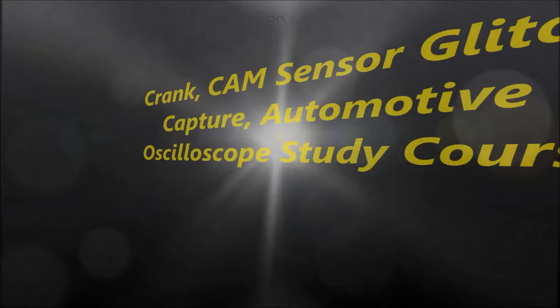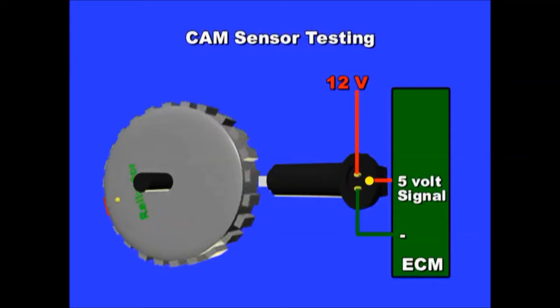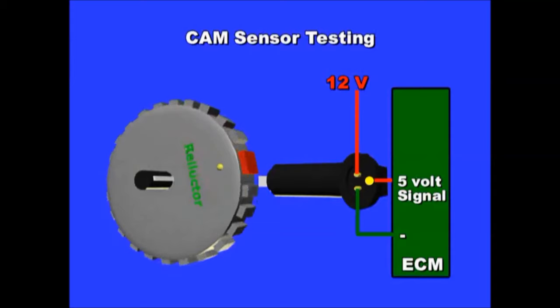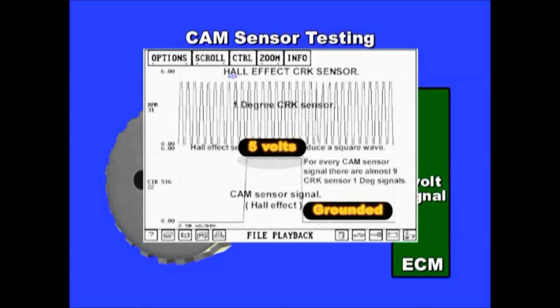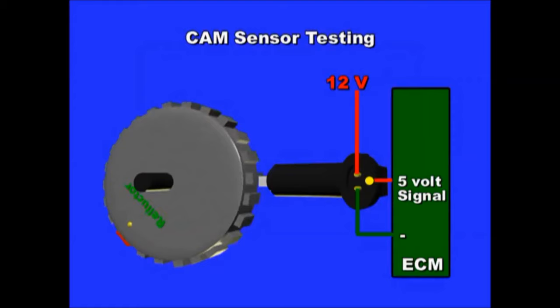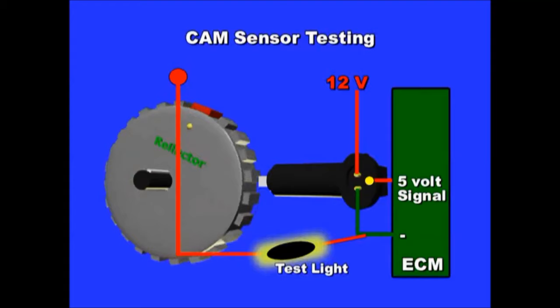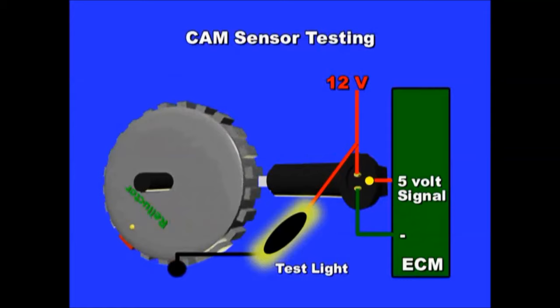Hello everybody, and welcome to another video. In today's video, we are going to talk about glitch capture of the cam and crank sensor signal using the oscilloscope. And as you can see on screen, this is a three-wire Hall effect sensor, and 98% of crank sensors are Hall effect sensors, which produce a square wave. As you can see on screen, maximum of 5 volts, normally 95 to 98% of the time, and ground. And this reluctor, the wheel that you see, is the crank wheel. Or it could also be a wheel speed sensor in very few cases, or the cam sensor. It's just a tooth wheel that actually introduces the signal.